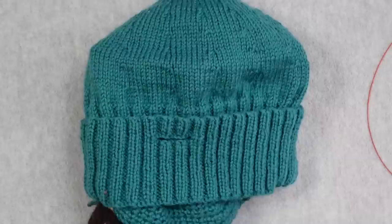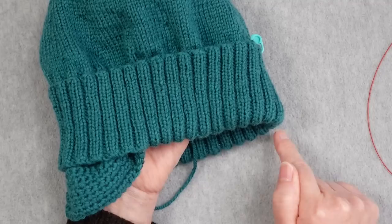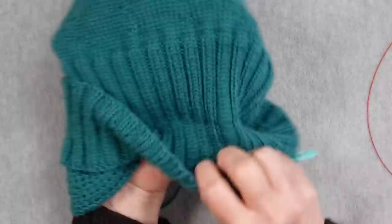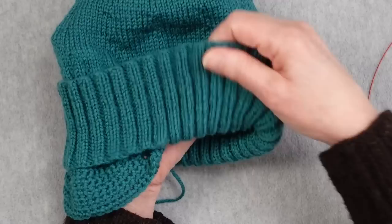One of the problems was an error in the pattern. A second problem was with me not paying attention in the pattern. At this folding point where the opening is made, that row was supposed to be worked completely as a knit row. So if I'm working around, this is the right side facing me, and I work that as a knit row, and then I work the bind off, then when this is flipped back, there would have been a fold line of purl stitches.